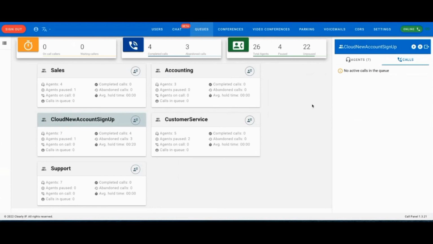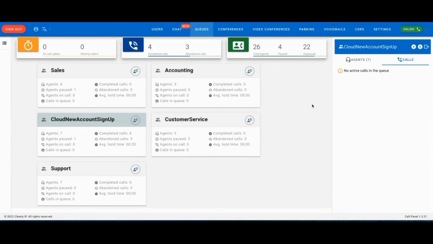Is there a charge for Call Panel? Nope. Call Panel is included for all users of Clearly Cloud. So every user gets access to Call Panel. The only thing that would really incur a charge would be outbound SMS or outbound messaging. Part of Clearly Cloud, you get inbound messaging for SMS free. And if you enable messaging on your location, it will show you what your outbound rates are to send SMS or MMS. Chatting with other users in public and channel rooms is free. Everything else is included. The only thing that wouldn't be is sending outbound SMS or MMS.